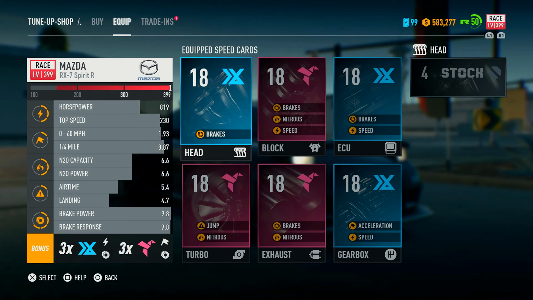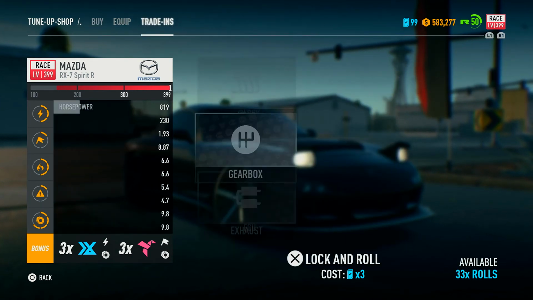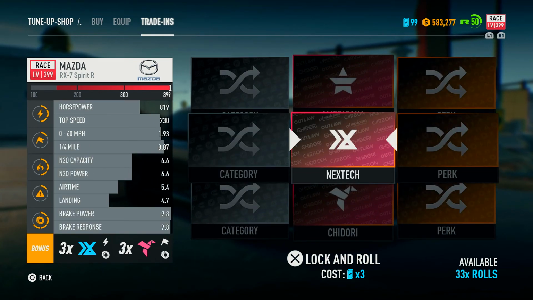I got the speed and I got 1 gearbox with speed and acceleration, all level 2s, but we're sitting at 99 tickets. So I'm looking to replace everything except my block with better versions of these cards. So I'm gonna start the spinning, and when I come back to you, hopefully I have used up all my spins and have replaced most of those with level 2s or with level 3s, since we're sitting at pretty much a level 2 on everything.